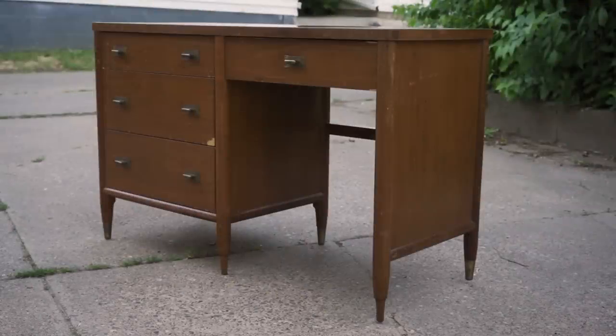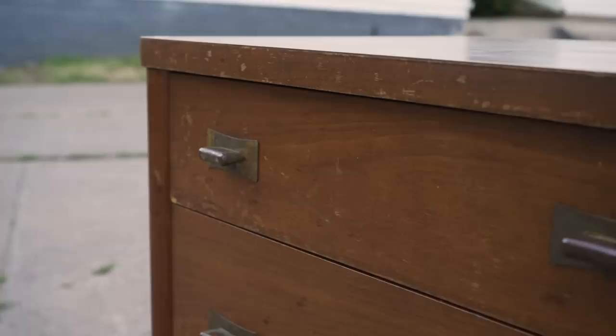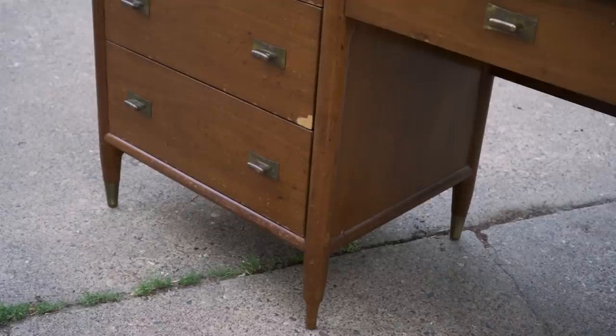I found this desk on the side of the road. Somebody had put it out for free for anyone to take. It was in rough shape, but I could see that it had potential, so I took it home for some repair and refinishing.